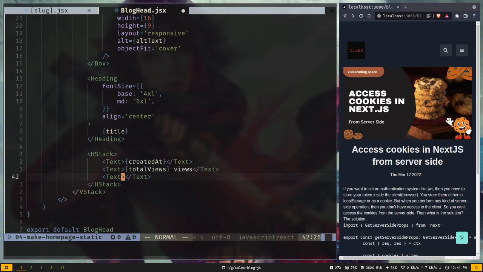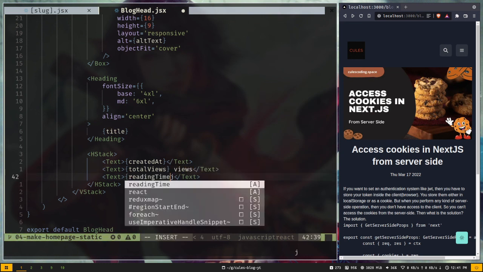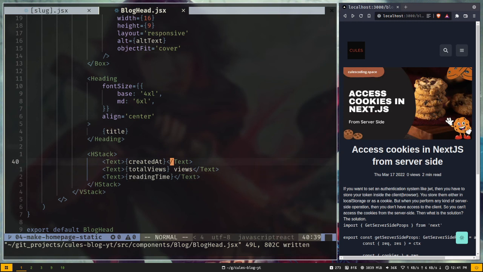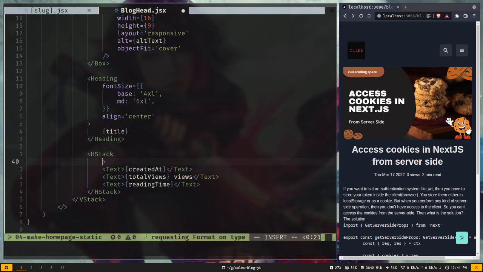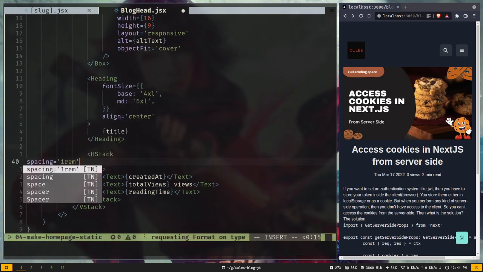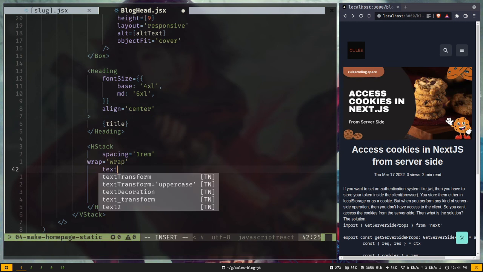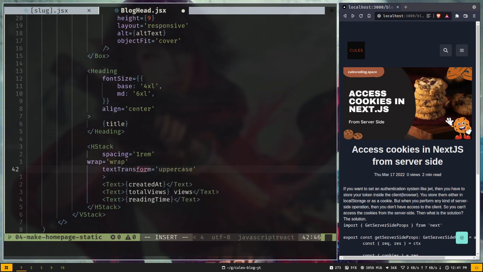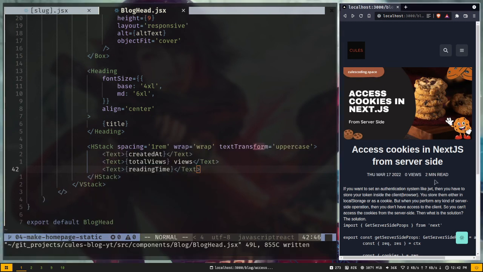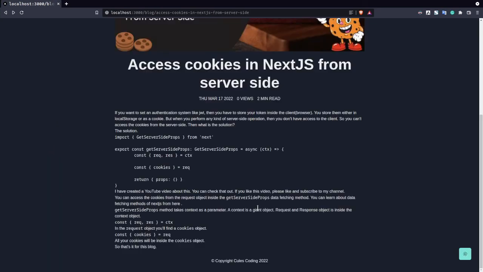And then we want to add the reading time. And to the HStack, we will add some props. Spacing will be 1 rem. Wrap will be wrap. The wrap prop is for the flex-wrap property. Transform will be uppercase. Okay, so our BlogHead is ready. It is looking pretty good.